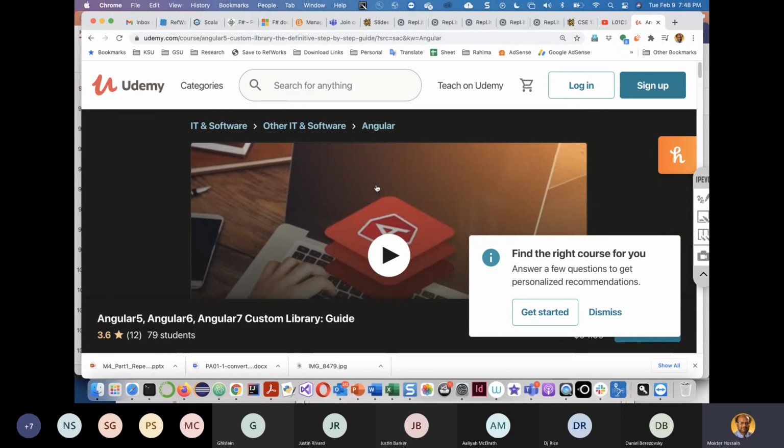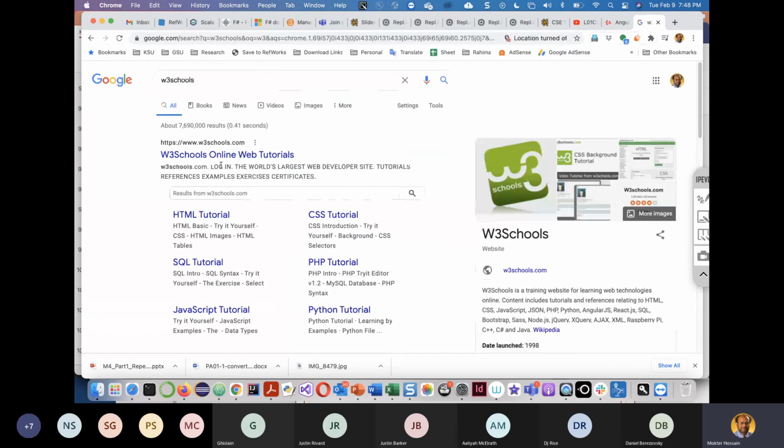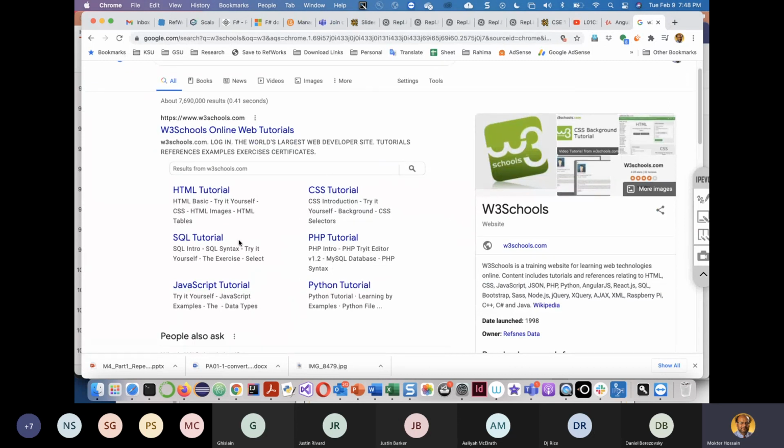JavaScript is an easier language, more like HTML. And everybody should know HTML. There is W3Schools, a free website. You can learn so many basic things from there. Please go to W3Schools, and in a week you can learn the HTML tutorials and JavaScript tutorials. This will be your starting point. From here, you can learn this in a week yourself.